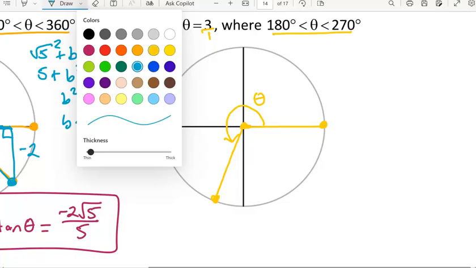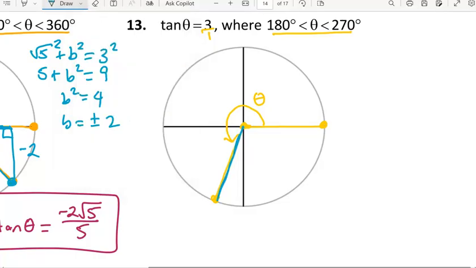When we draw the reference triangle, the terminal side becomes the hypotenuse, and from the endpoint of the terminal side, find your nearest x-axis. That's the opposite or vertical side, and then the adjacent or horizontal side is on the x-axis. So tangent is 3 over 1. That's going to have to be negative 3 over negative 1 since our angle is in the third quadrant where x and y are both negative.